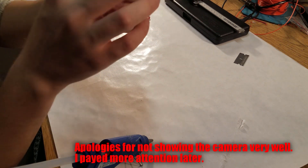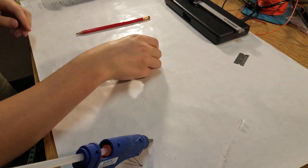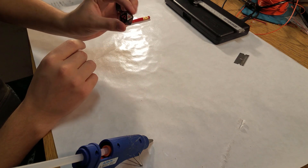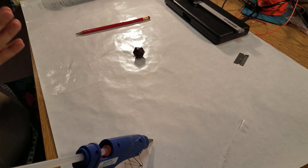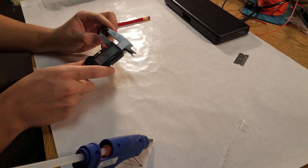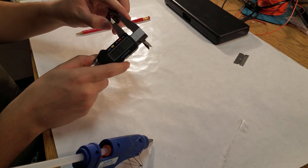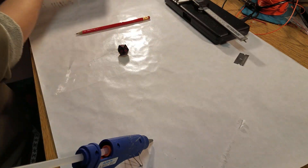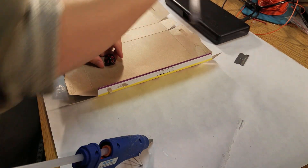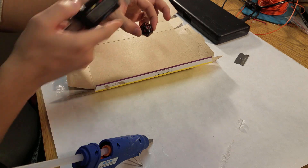First I need to make a mold. I have here a d20 and this one actually has a symbol on the 20 spot, it's on the opposite side. I'm going to measure a sprue so that I can have some place to pour the resin later, and then make the mold out of silicone. First I'm going to measure this face and go in a little bit so that there's some room for hot glue — it's about 7mm. I have this piece of plastic cardboard and I'm going to cut a triangle that acts as a dowel so that when I mold it, it will have a place for the resin to pour.